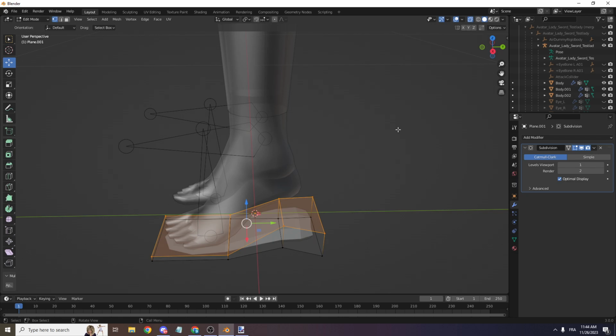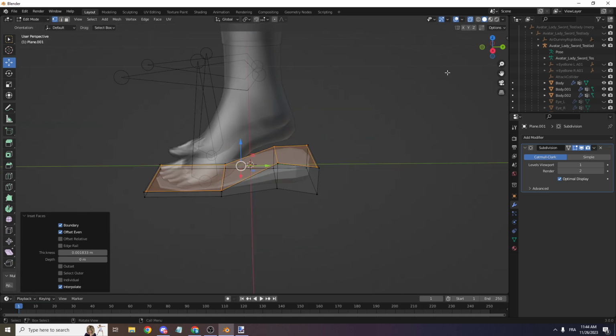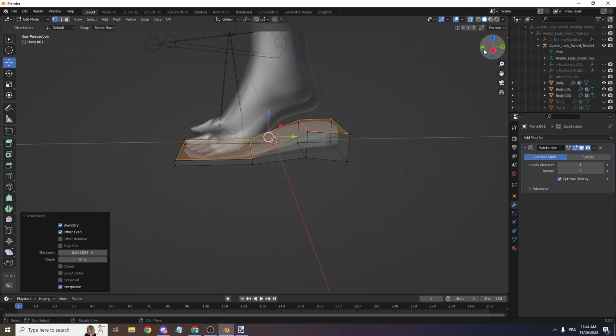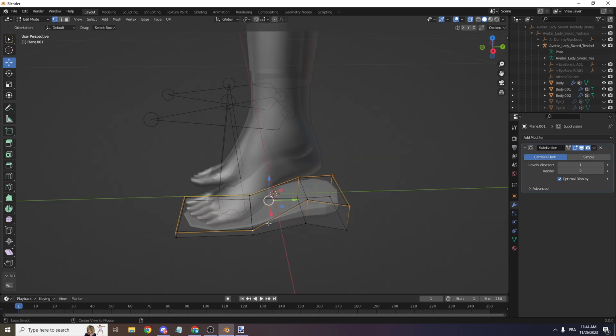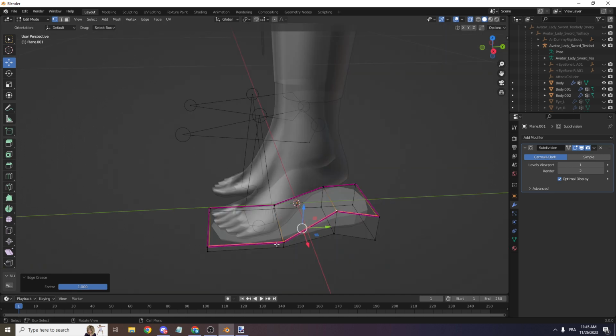So to create the rest of the shoe, we're going to press the I key and move it in a bit, just like so. Now, as you can see, it's a tiny bit wider on the soles. It's not very much wider on Medusa's, so we're not going to make it a lot wider. But like this, we've got a sole-looking part. Once that's done, we're going to continue moving it upwards, just to make the shape fit.